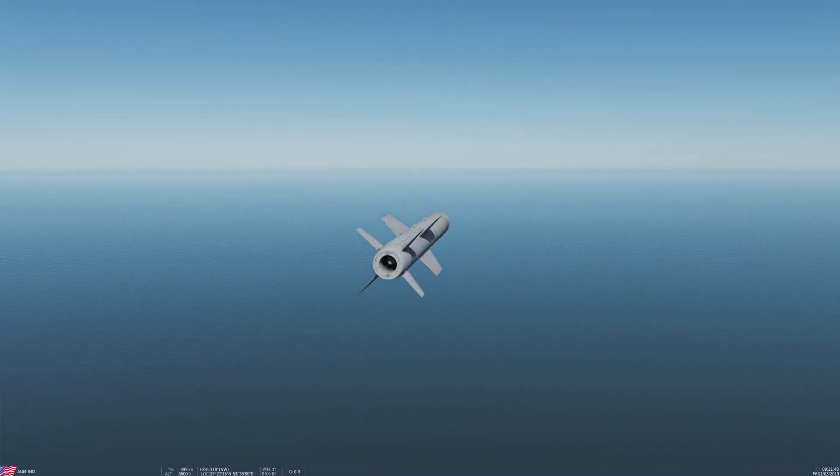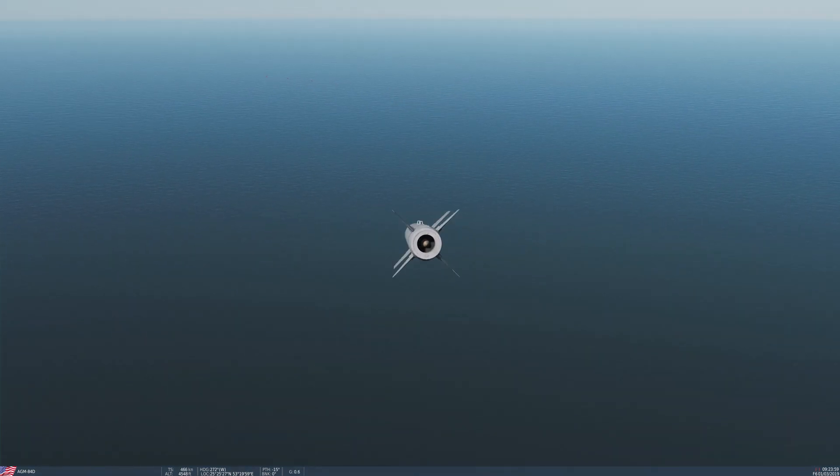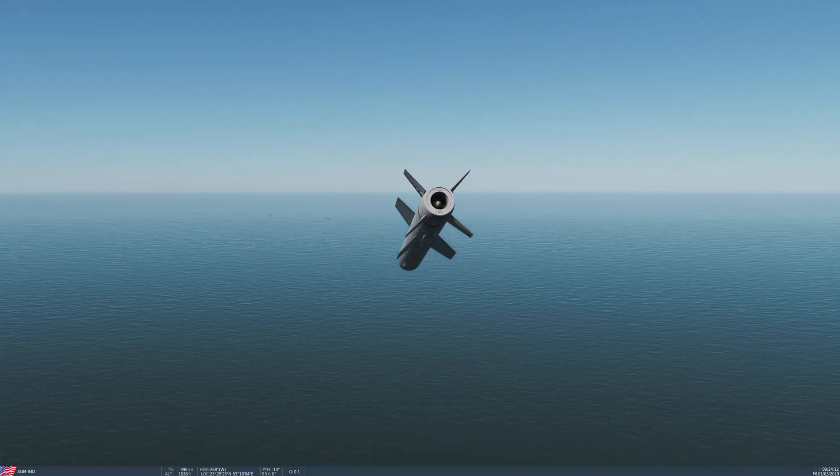We're looking at the missile again — it's been flying for almost 10 minutes. It's nearing the turn point. There's the turn — it's reached the turn point and is now turning to a heading of 274 degrees. After five miles of travel it will turn on its radar and search for targets. You can actually see the ships in the distance. It looks like it's found a target, so now it's diving down to its terminal setting — sea skimming — getting very close to the water to attack from low altitude to cause maximum hull damage.